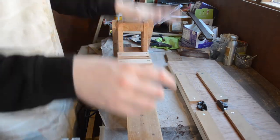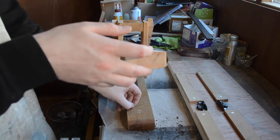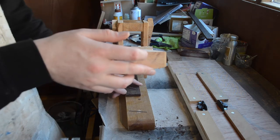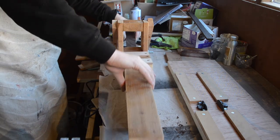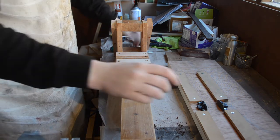This is my fret pressing jig. I have some fret wire and I've cut the 17th slot on my fretboard, and I need to push it into place and test the depth of the slot. Okay, that's making contact all the way across. It's nice and straight on there.